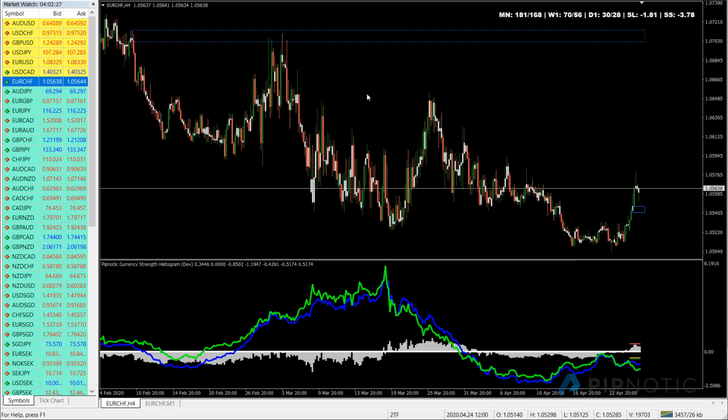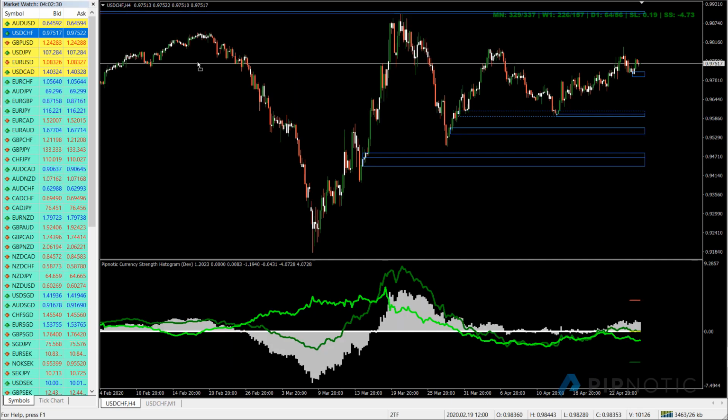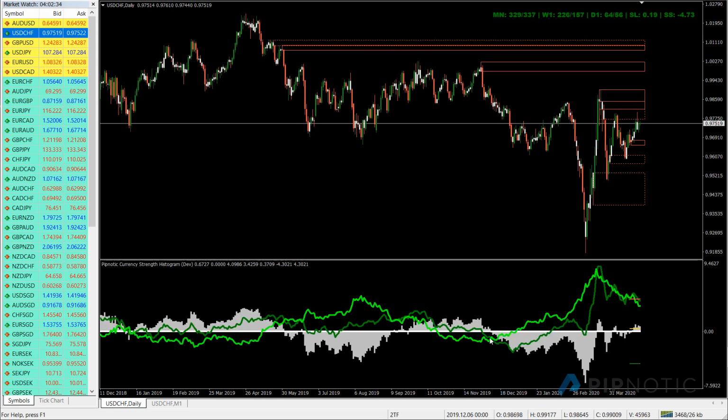Okay, that's very interesting. Let's go back to the American dollar Swiss franc. Let's go to the bigger time frame first of all. We can see that we had this really strong push in the Swiss franc, and the American dollar really raced north. We managed to pop through the top of this Swiss franc line, and now these are kind of marrying nicely and drifting lower together. We have a bit of volatility here, but you can see that this is happening. The same thing is happening here in the price chart. So this is kind of setting up to do something. We can't really see what it's going to do. Let's have a look at the weekly chart.